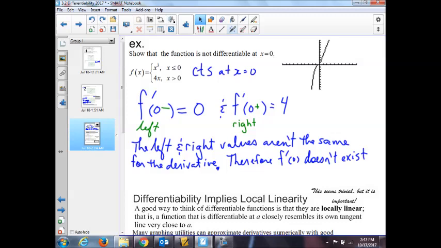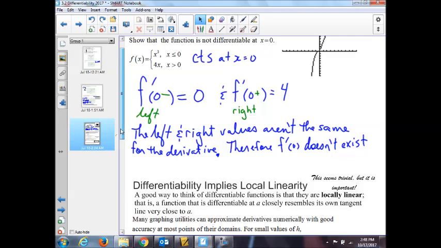Now, don't always assume that a piecewise function doesn't work at that point, though. I won't go through it, but can you see if I change the second function, temporarily, instead of 4x, what if this was x squared? And x cubed hitched up to x squared right here. You know how x squared right at 0 would have a 0 tangent line? So there would be an example of a piecewise function where the derivative does exist at every point. So don't just assume piecewise functions at their connections don't have derivatives. They could. You have to think about it a little bit.